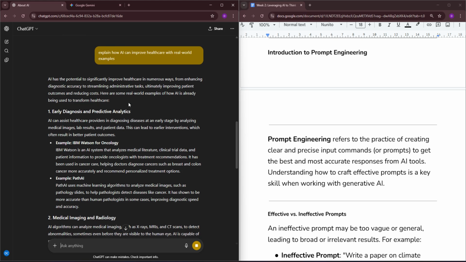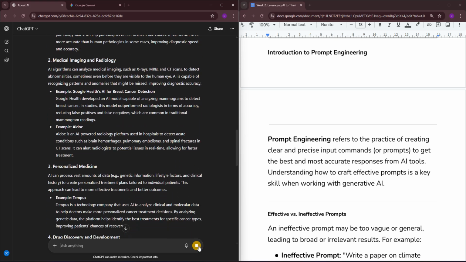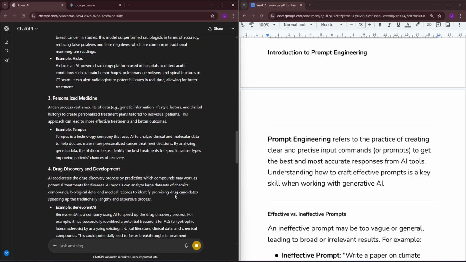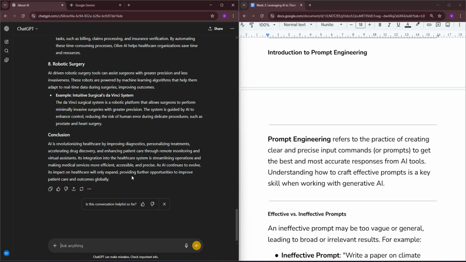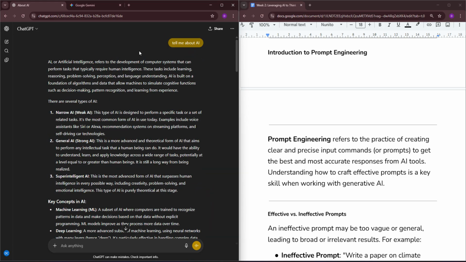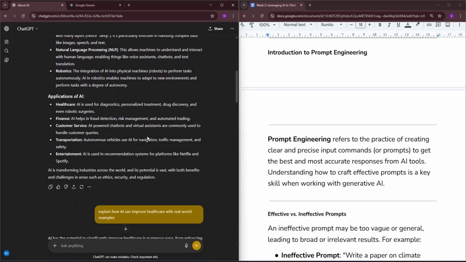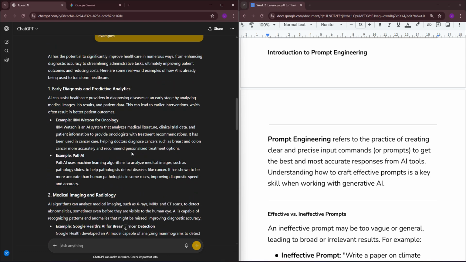Now you can see that the answer given for this is still going. That's why you're seeing this button here. It hasn't stopped. This is quite lengthy. All right. In fact, it's more lengthy than this one. Now, what do you think is the difference? The difference is that this is specific. This is actionable. So, we're getting a better answer.